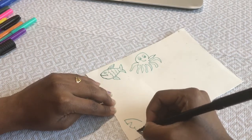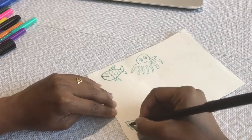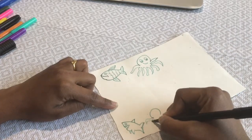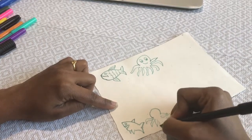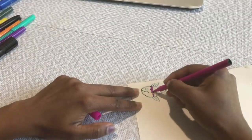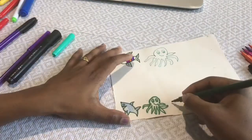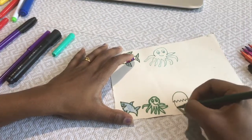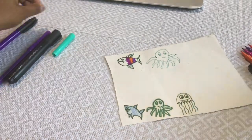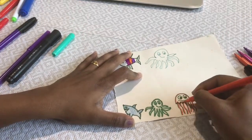You can draw sea creatures of your imagination, or you can just Google and see what sea creatures there are. There is no particular number of sea creatures you have to draw — it can be any number. Once you have drawn them, just color with crayons or sketches because it should be colorful. If you find it difficult to draw, you can just take a printout of all the sea creatures, color it, and use it for this game.